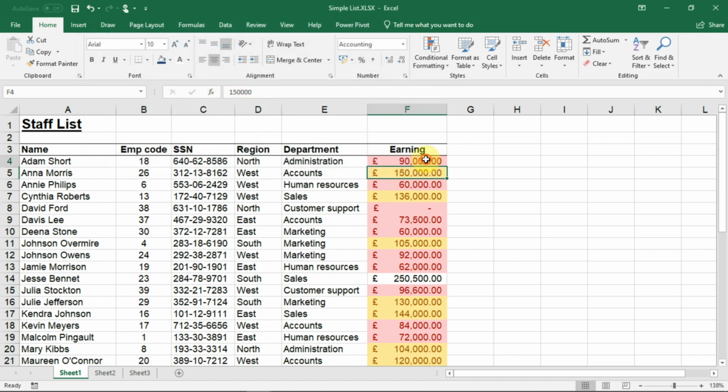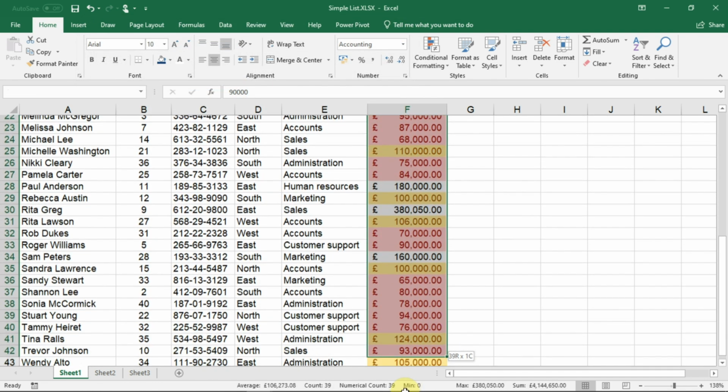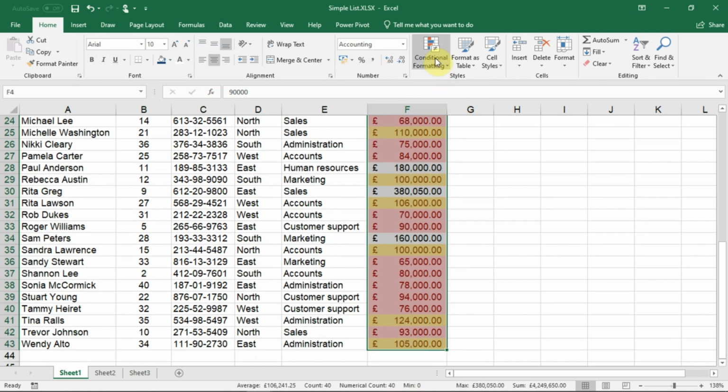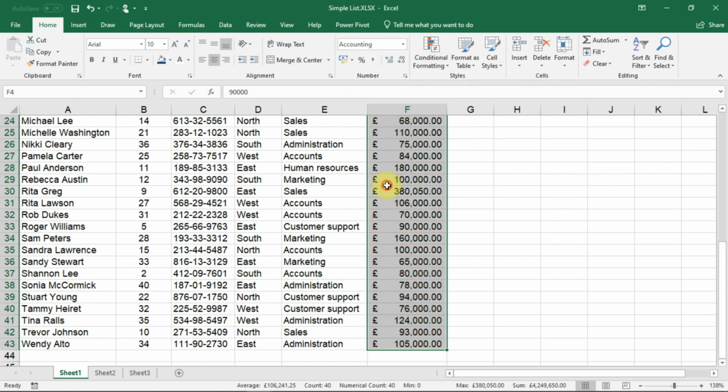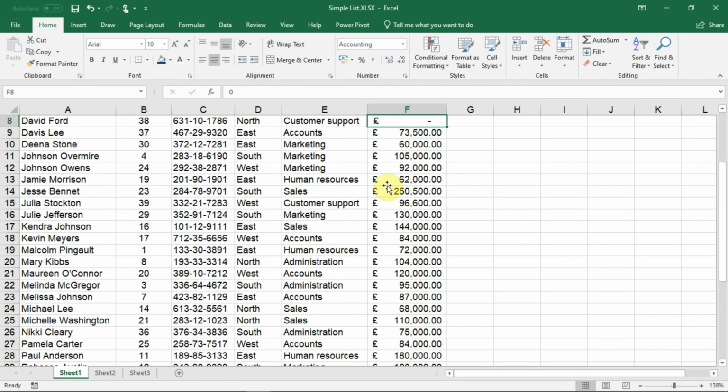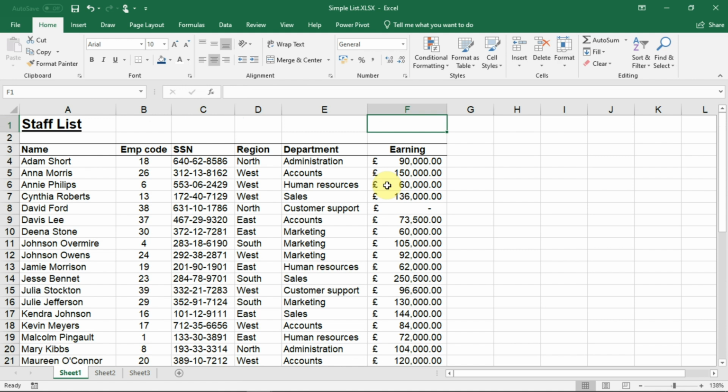Or alternatively, if you want to be a little bit more broadsword, we just drag over like so, conditional formatting, clear rules from either selected cells if you want to base it on what you've highlighted, or entire sheet if you want to get rid of all conditional formatting rules in the sheet. So that's a bit about how you can use conditional formatting to highlight numbers based on things like greater than or less than within an Excel workbook.